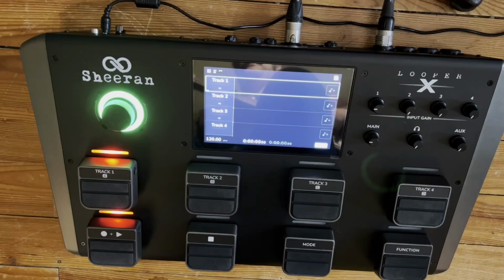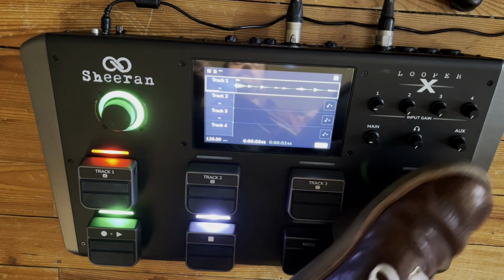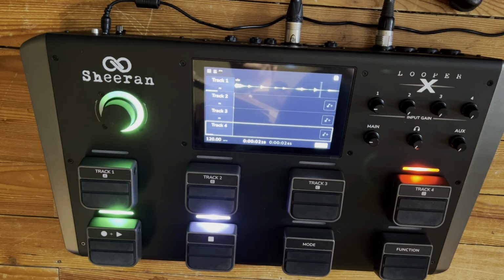It's pretty strange behavior. I hope you can see what I mean. So let's try it. So you have the loop. I just have to go to track 4 because this is the one without effects.